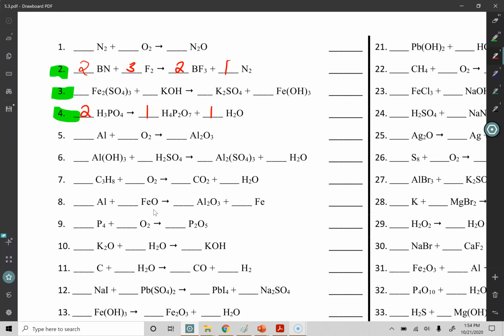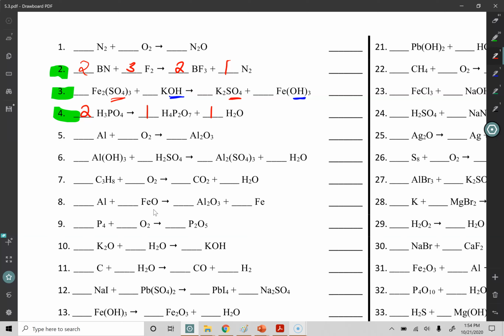All right, question number 3 is a tough one. We are trying to balance what's called a double replacement reaction, and we've got a lot of elements to keep track of. Here is a suggestion. If you look, we've got SO4, the sulfate ion, and it shows up as SO4 on both sides of the equation. Same thing with the hydroxide ion, OH. My suggestion would be, instead of trying to treat sulfate as a sulfur and 4 oxygens, treat it as a single unit. Treat it as a sulfate. Same deal with the hydroxide. Don't treat it as oxygen and hydrogen. Treat it as a group. That might make balancing a little bit easier for you.